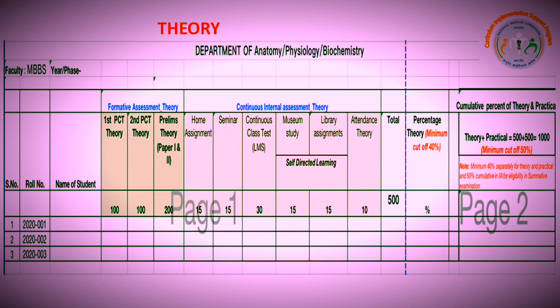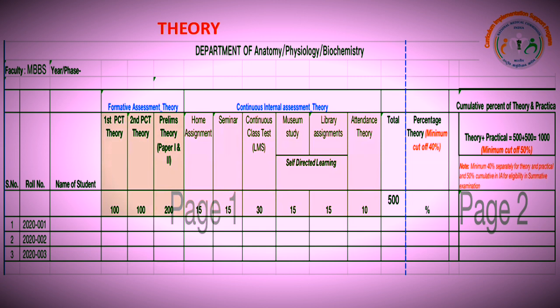For the museum study, of course, it is counted under self-directed learning. Whatever 10 hours they are given for self-directed learning are out of these 620. For those hours, we just guide them or give the introductory part, and then they work on it. For the museum study, we ask them to prepare models. We have allotted them the models already, and we have kept one model competition just before 15 days. That competition's marks we are counting in this museum study.